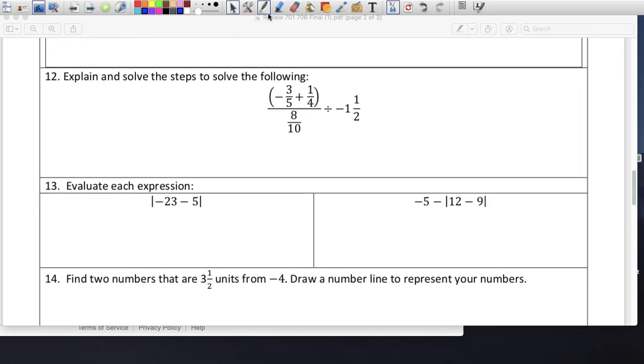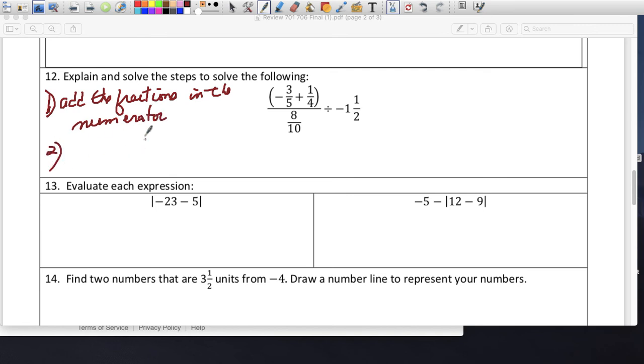Okay, so it tells you, and I told you to circle some numbers. So the numbers that you circle are going to be your part 2 question. I'm going to write out the steps here first. So the first thing, number one, is add the fractions. And I need to add the fractions in the numerator. That's the first thing you're going to do.